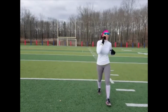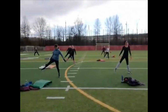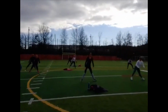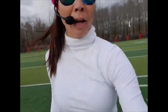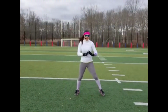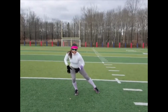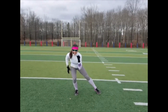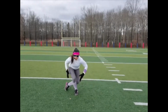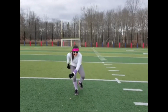Stick your butt back. Keep your chest proud. Now, doubly good for the camera. Come on. Yes. Come on, get down, get up. 4, 3, 2. Hold it. Come on. You're a predator. You're after your fitness. You're gonna get your fitness. Stay low. Don't let up.